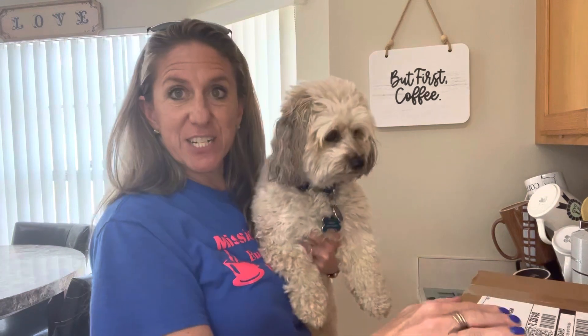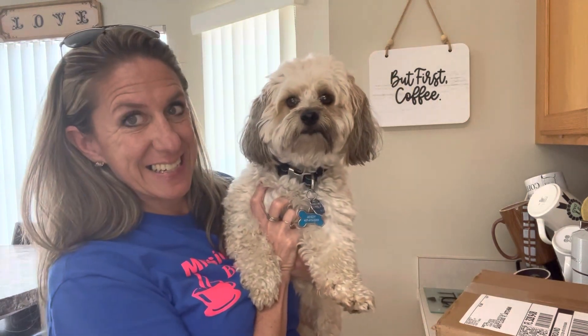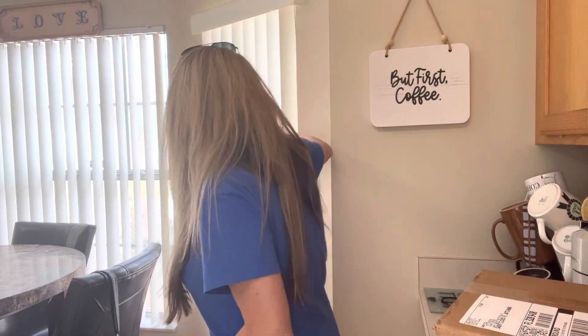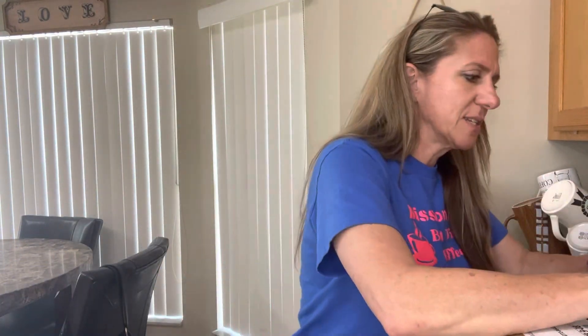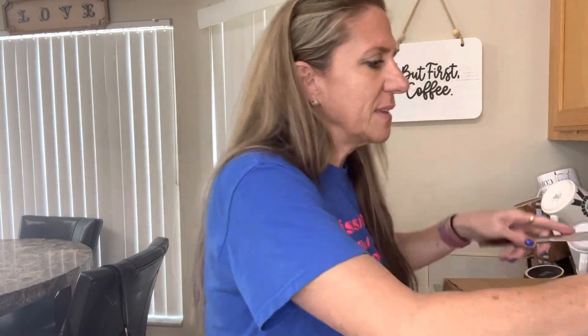Ralphie wanted to say hi. I wanted to share with you the order I just got from Redmond — he thinks it's a bark box. You see his face? It's not a bark box. He's so cute. Andy and I say we have our very own live stuffed animal — that's what he looks like to us, a little teddy bear. I did get an order from them and I paid for it. I wanted to share it with you guys because it's always fun to see what other people get.